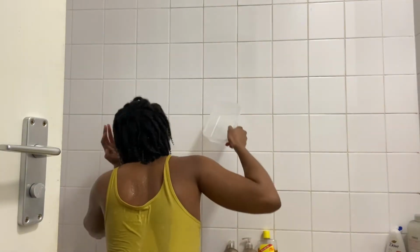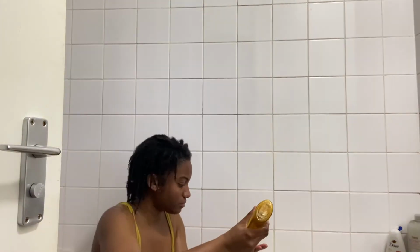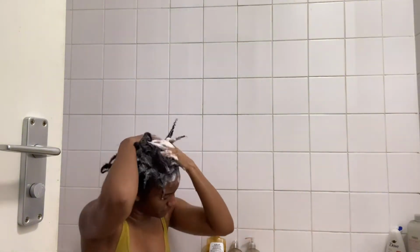Y'all, sing along if you know the songs too, okay? So guys, let me tell you a bit about the Sulfur 8 shampoo. So it's a rich lathering shampoo for thorough deep cleansing. It helps remove dandruff flakes. This shampoo cleanses the scalp of dandruff and flakes, leaving the hair soft, manageable, and ideal for all hair types.